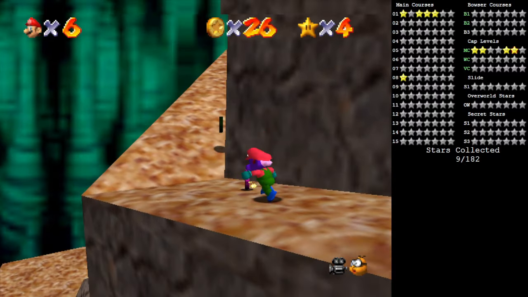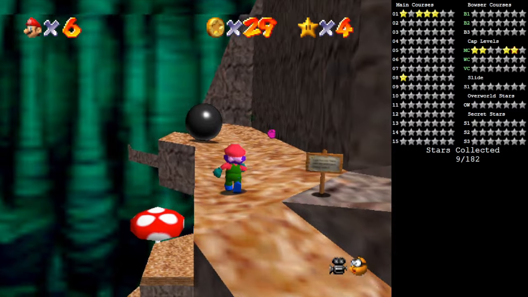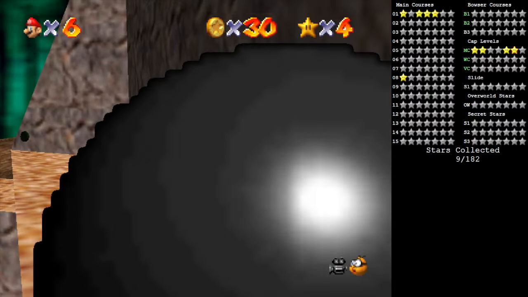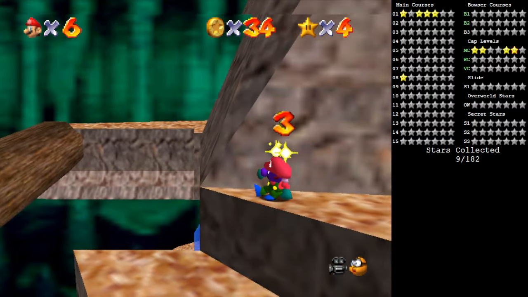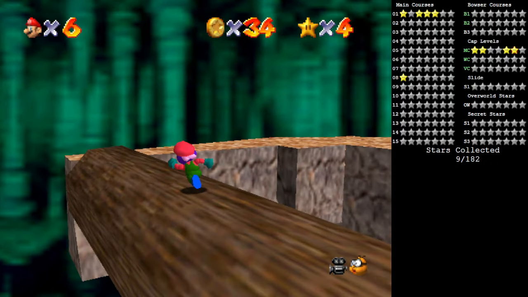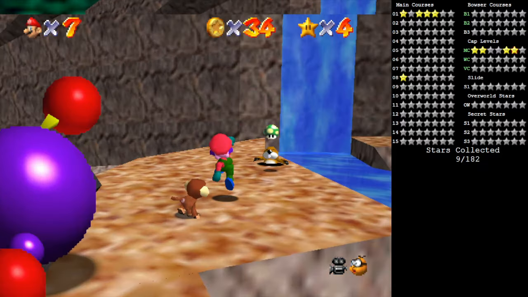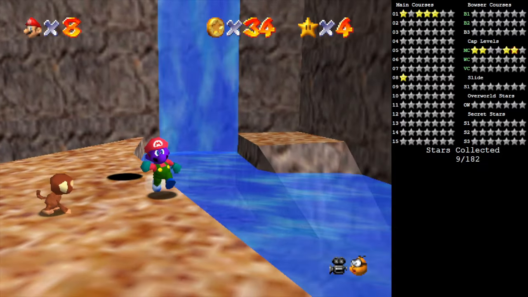So... More than... Oh, red coins. I forgot about red coins. They're in here somewhere. I mean, that's 3, which is impressive that they're all here, basically. Ooh, gonna go over this way. Find out what this is about. Why are there so many 1-ups that are just freestanding?